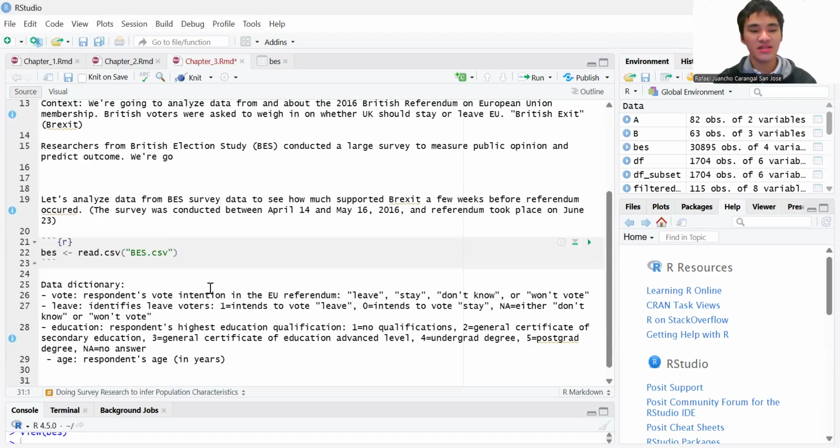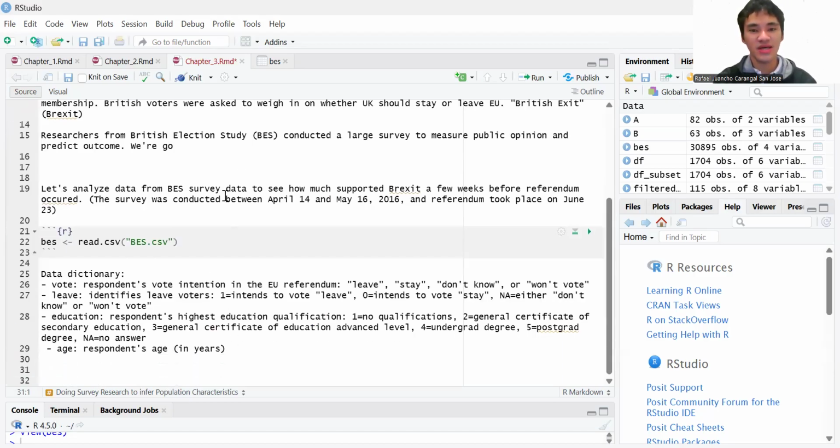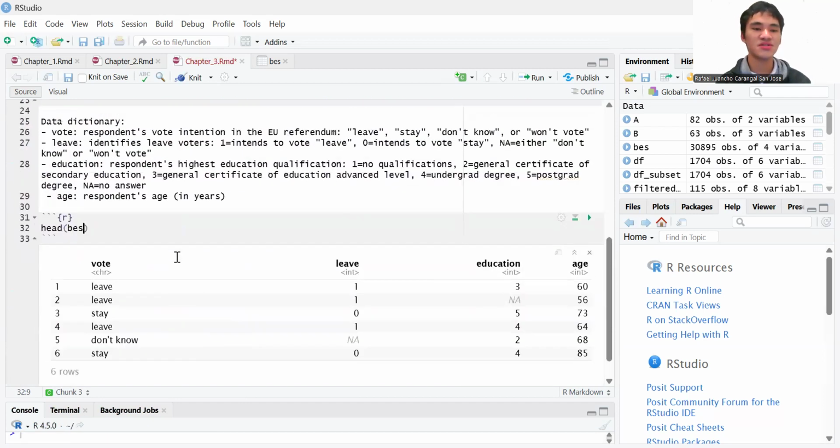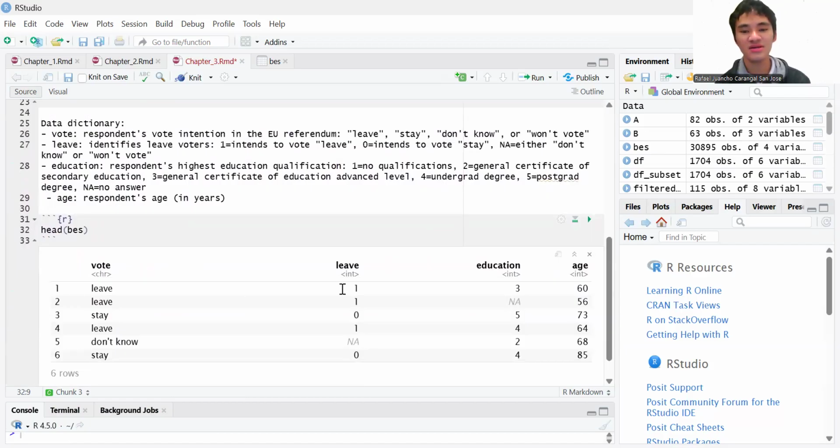Cool. So now that we have our data dictionary, we can interpret the data now. Let's actually try to do some analyses here. But before we actually start, we need to load and make sense of it, right? So just as we did in the previous chapters where we've been loading data sets, or I think it was only one. Yeah, I did load one data set. So, okay. Again, let's just look at the first observations here just to get a feel of what the data is telling us. So the first observation tells us that this respondent voted leave.